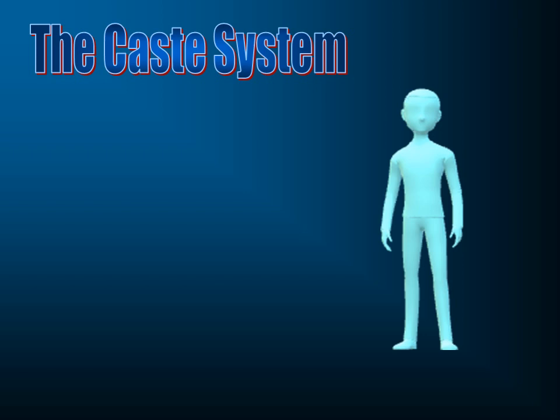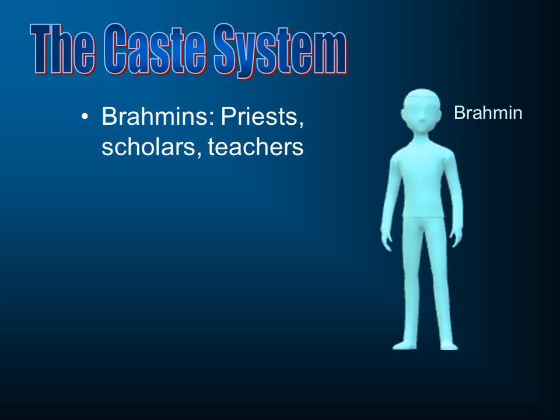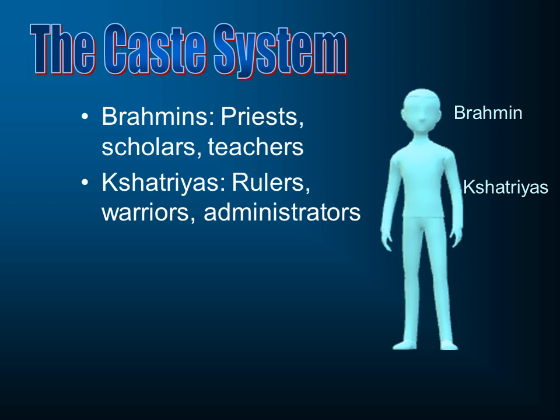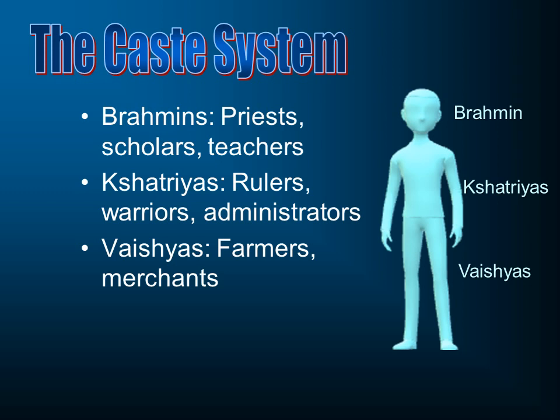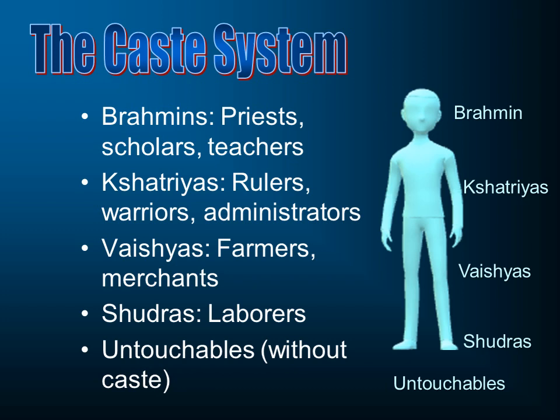This caste system is based sort of when you look at a human body. First, there's the head. And these are the Brahmins, the priests, the scholars, the teachers, the ones that use their mind for a living. Next, there are the arms, the Kshatriyas, the rulers, the warriors, the administrators, the ones that sort of make things go. Next, there are the Vaishyas, the farmers, the merchants, depicted by the legs. And then finally, you go all the way down to the feet. The Shudras, these are the laborers, the ones that you say, well, everybody steps on them. That's not as low as you can go. Below that are the untouchables, the ones without caste. And the worst thing of all was considered to be an untouchable.